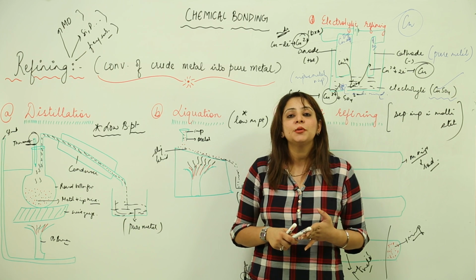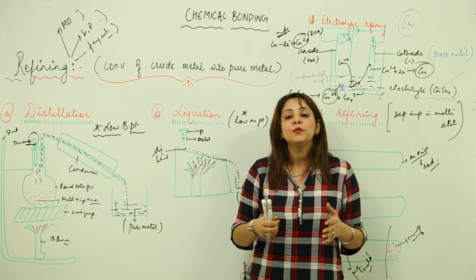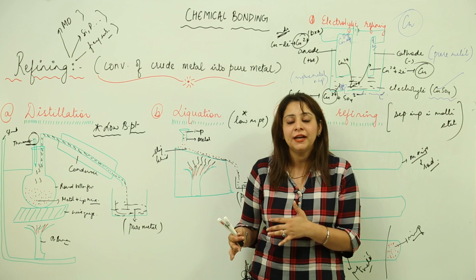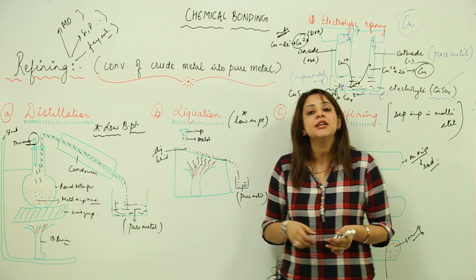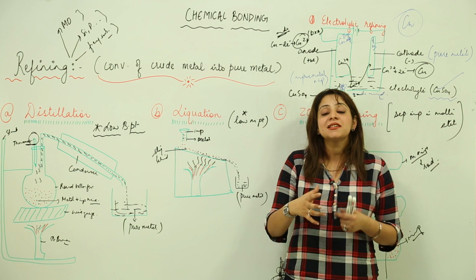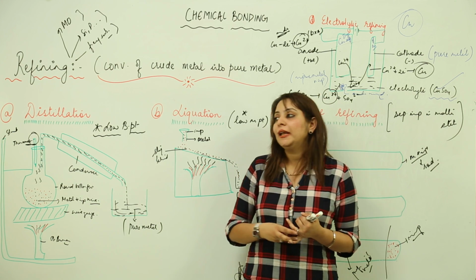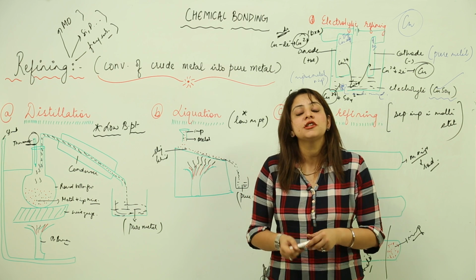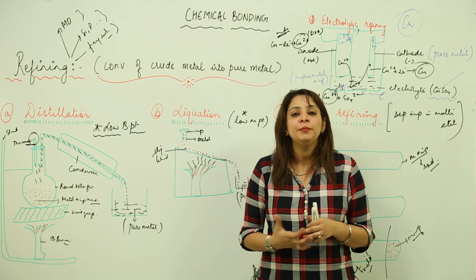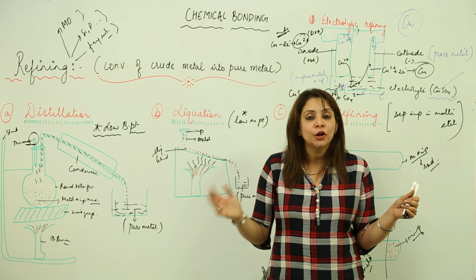The next metallurgical process was the conversion of that concentrated ore into a metal oxide. We already did that with calcination or roasting, in which we were heating the ore in the absence or presence of air, right? And you have to keep in mind that roasting is used for sulfide ores, and for carbonate ores calcination is used, and it is just a method to get rid of the volatile fraction. The third step, after getting the metal oxide, was to convert the metal oxide into metal and oxygen. That means we need to employ certain methods in which we separate the metal and oxygen, right? Because we are concerned with the metal, not with the oxygen.